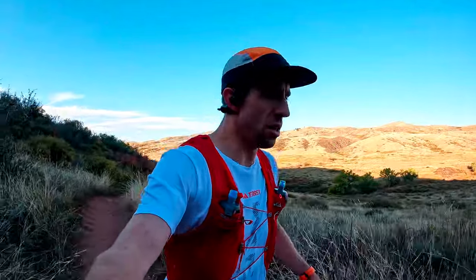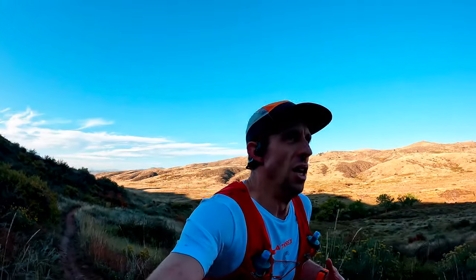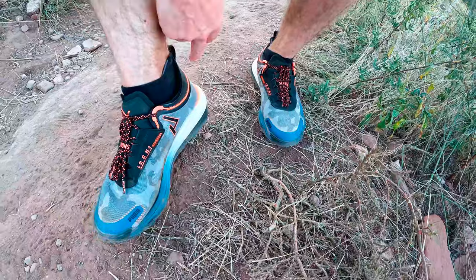The performance of the upper is also quite nice. The fit is true to size — for me, I didn't have to size up or down. It is more of a snug fit, which I appreciate. Really gives a good lockdown across the top of your foot and in the heel. I don't feel unstable on the trails at all. It flares out just a little bit on the lateral side, and you get a little bit of flare around both sides of the ankle, which helps keep your foot stable on the uneven terrain of a trail.